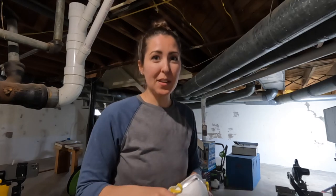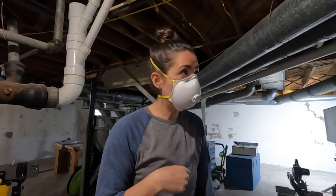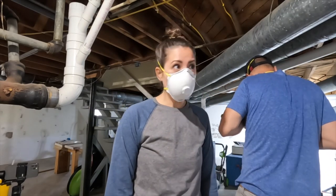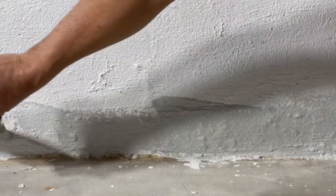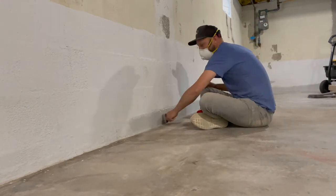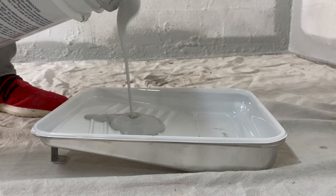We also don't have very good ventilation down here — our windows haven't been replaced and we can't open them yet, so that's coming soon. In the meantime, we're going to continue to wear masks and try not to inhale any fumes. I hate painting — Chris normally does the painting. I'm a messy painter. But there's a lot of painting to do in this house, so I better get used to it.